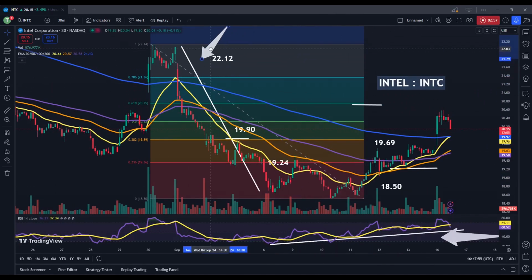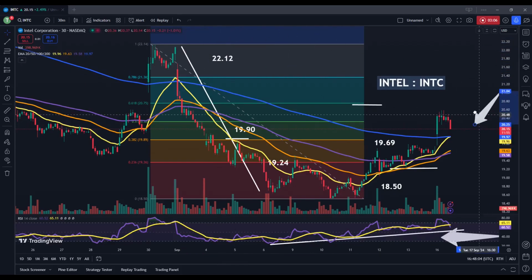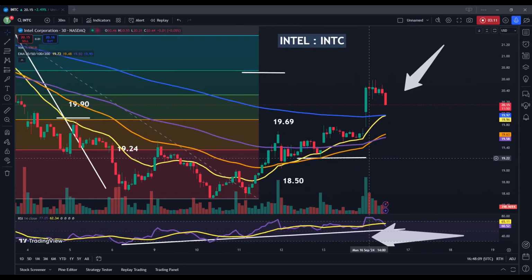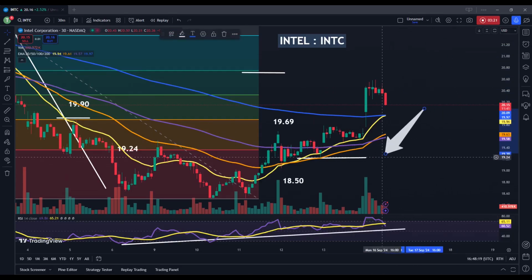And this is also the last time we saw a break above that exponential moving average cluster. Unfortunately, this resulted in a false breakout to the top side. So we will need to watch for that type of activity here going forward. And as evidence that something like that would occur, what would need to be seen here on this price chart in order to believe that this is a false breakout to the top side? Well, one area that I would point to would be this support zone that comes in right around $19.20. This would essentially mark the price low that developed during the Thursday, September 12 trading session.